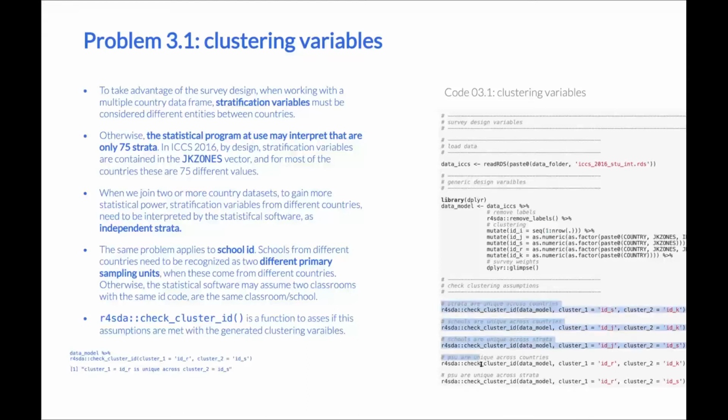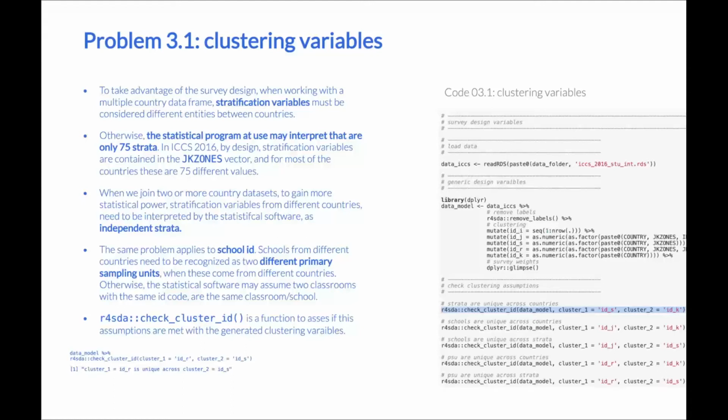So the following lines that are here are checking those assumptions. For example, this line is checking that the stratification variables that we created, which are meant to be unique across countries, are actually unique across countries. If we fail to create a stratification variable that satisfies this assumption, then when we're fitting models using the survey design, the result that we get might be a little bit distorted. In the case of the stratification, maybe this is not so drastic, but the most likely scenario is that we're going to lose statistical power. The main advantage of having more stratification variables is that we're going to reduce the size of the standard errors. So sometimes this is something that we need to be careful about.